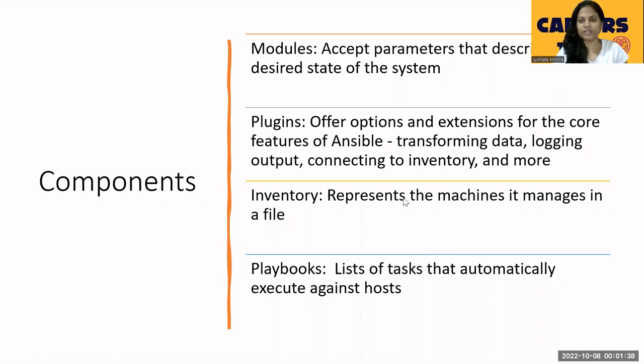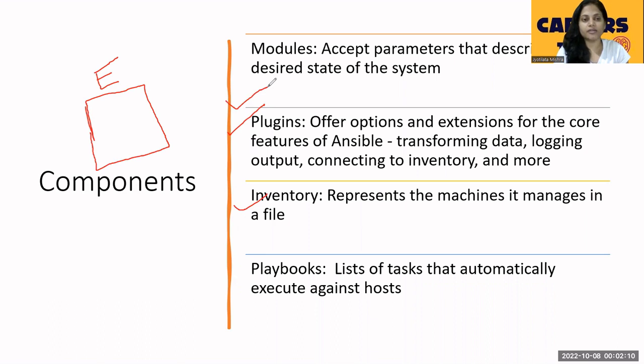Okay, so when we talk about the architecture, Ansible consists of the following components. If I have to draw it for you and explain, there is something called the engine. All these details you can find in Ansible's official documentation. So imagine this to be Ansible. This consists of the following things: plugins, inventory, and modules.